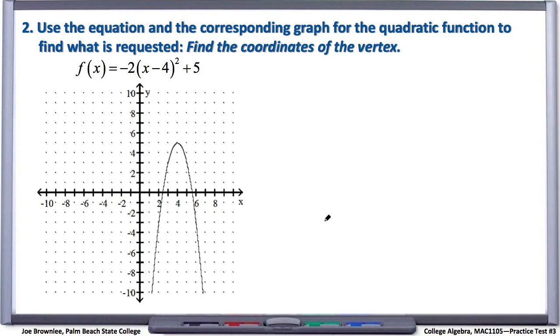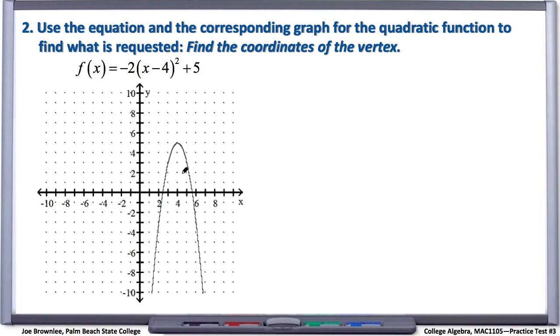But before we find the coordinates of the vertex, what is a vertex? Well, in the case of a parabola, the vertex is the point of the parabola that crosses its axis of symmetry. It's the lowest point, the valley, if you will, for a graph that opens up, and it's the peak, the highest point for graphs that open down. And in this case, number 2, we have a graph that opens down. So our vertex is going to be the peak, the highest point that this graph will have.